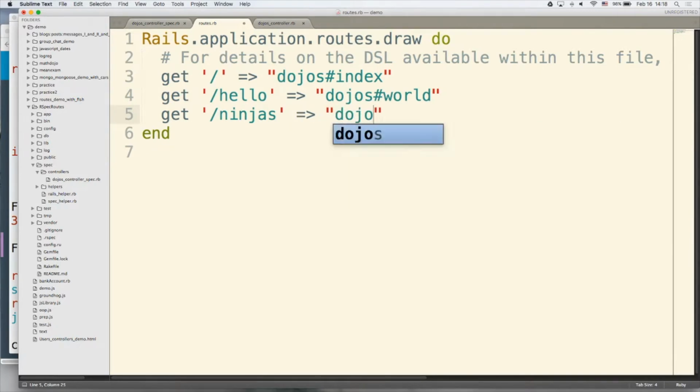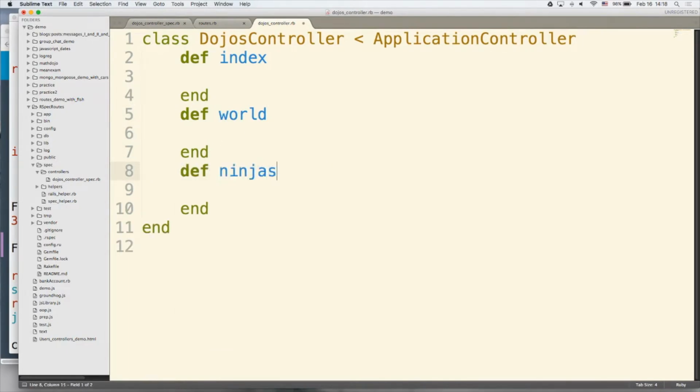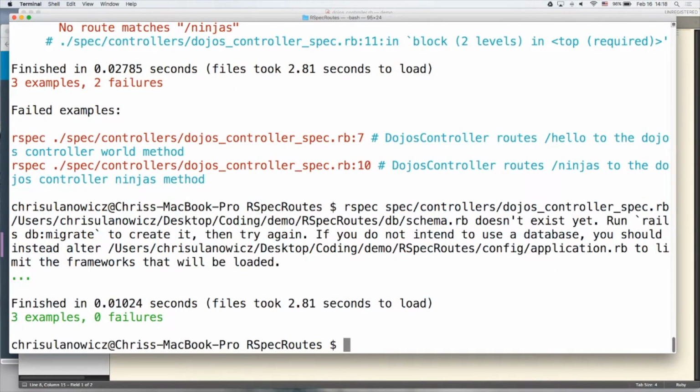Ninjas goes to ninjas. And let's create those methods. All right, and let's run the tests. 3 examples, 0 failures.